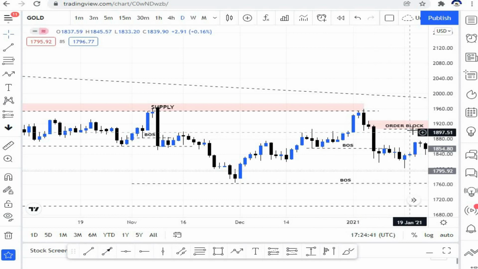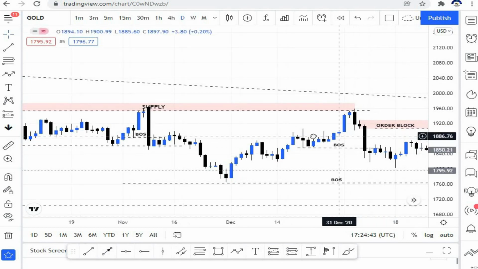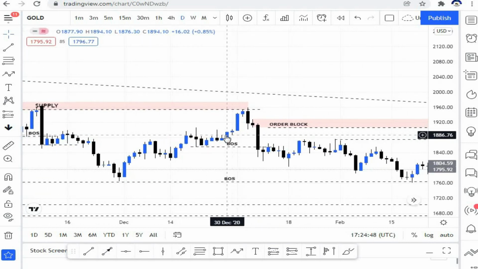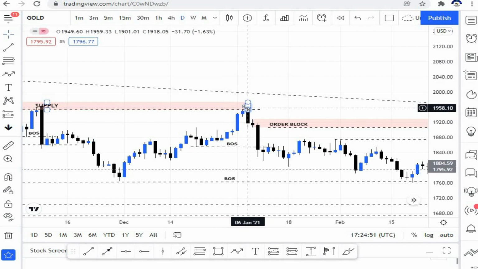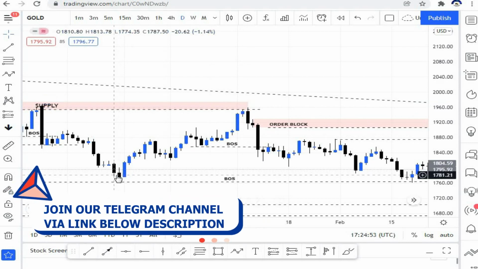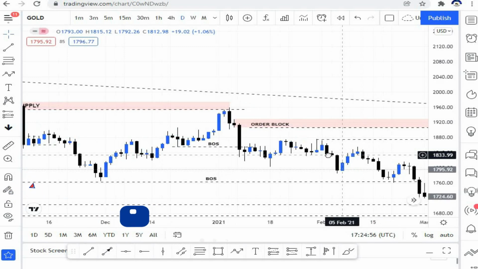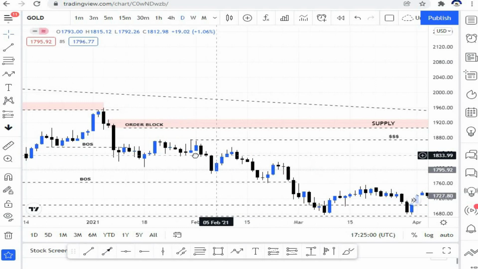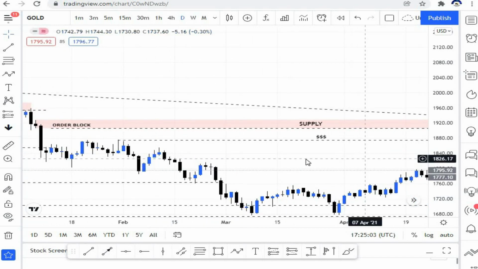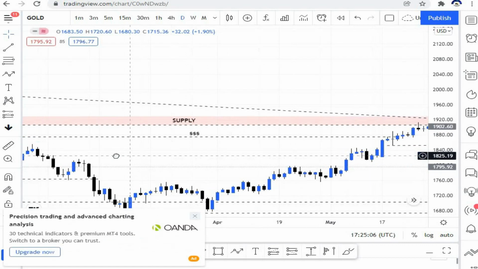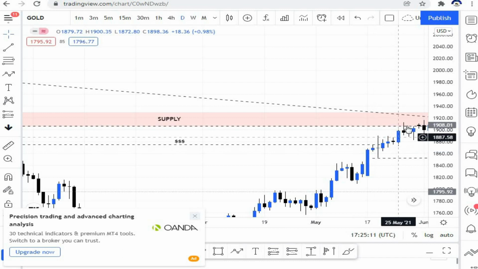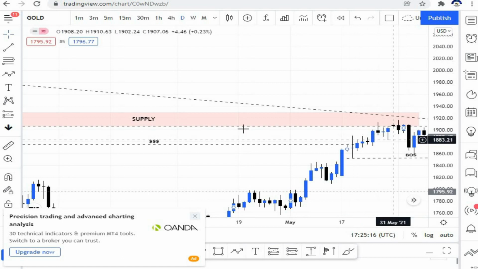So we expected the price to come back to that zone, even if they continue going down, you want to see price coming back. And as you can see, if you managed to take your trades around this zone, you're going to take profit right there, right? And now the price came back, breaking the structure. As you can see, now the price is going up, and the price has finally made it back to the supply zone, breaking the structure, guys.